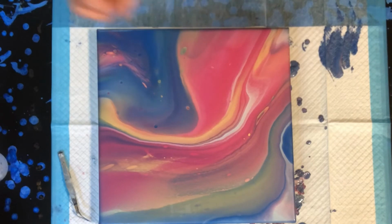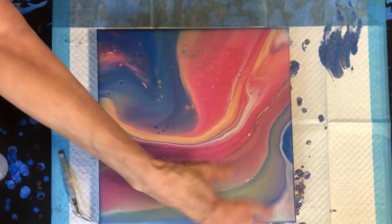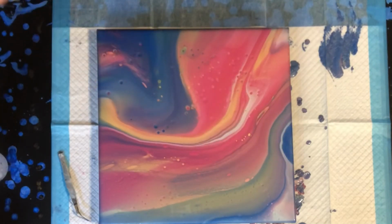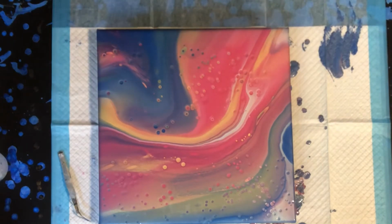Okay, let's see if anything's popping up here. I saw a little bit flick off right in that area right there. Too much, actually. Okay, that's it. That's all I'm doing. Okay. Oh, this is gonna be pretty. Oh my goodness, these are gonna be pretty. That one's just gonna be solid gold, but no, it's got a little bit of pink inside of it. Oh, I love it. I'm not gonna hit it with the torch now because I don't want them to grow.